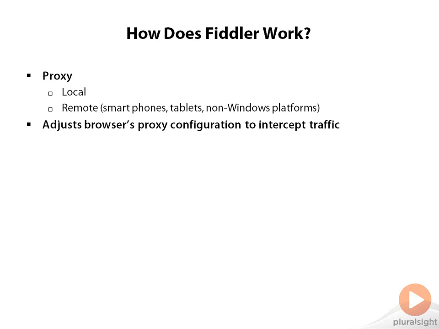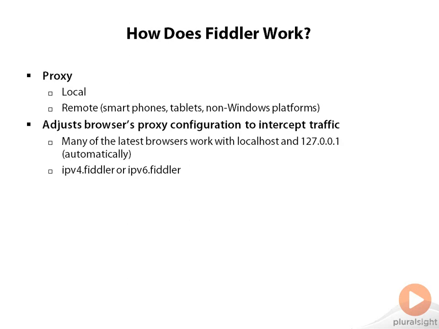To adjust your browser's proxy configuration, one note: it's typical as a developer that you might be both the client and the web server on the same machine. Most of today's browsers are smart enough to understand that even if you're going to localhost or 127.0.0.1, you may still want to go through a proxy server. So with a lot of modern browsers, if you start Fiddler and start doing a trace, even though it's local on your own machine where you're both the browser and the server, those requests will still be sent through Fiddler so you can do tracing.